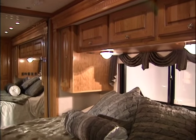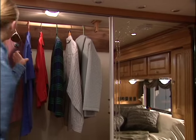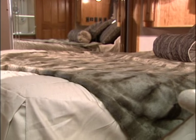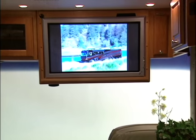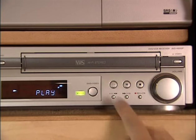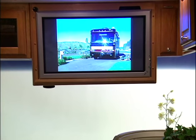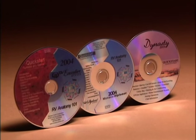The exquisite woodwork is continued into the bedroom, enhancing the cabinets, dressers, and headboard. The oversized rear wardrobe closet is cedar-lined and includes adjustable shelves and mirrors. The underbed storage is easily accessed and requires hardly any effort to lift — a handy place to store extra clothing or travel items. When you're ready to relax, sit back and enjoy the Dynasty's deluxe home theater system. Flat screen TVs in the living room and bedroom, and the Sony home theater system with DVD, will keep you entertained for hours. Upgrades include a high-definition LCD screen and fully automatic satellite systems. In addition to the extensive manuals, quick start guides are included so you can learn the basics of coach operation and care.